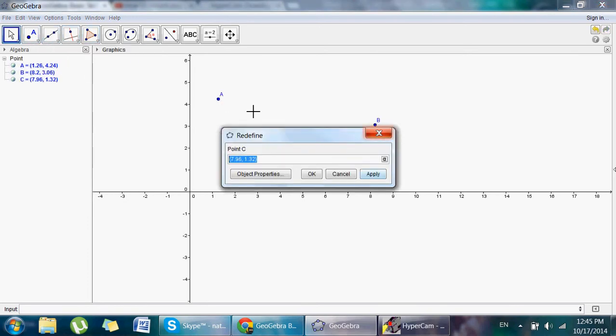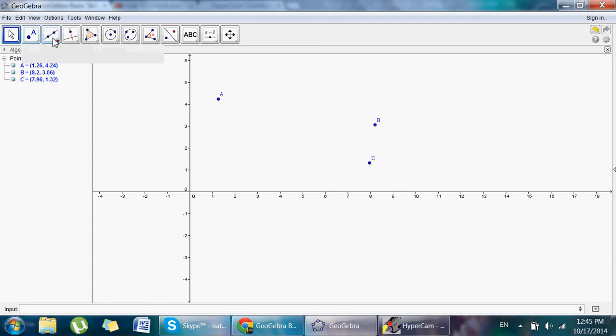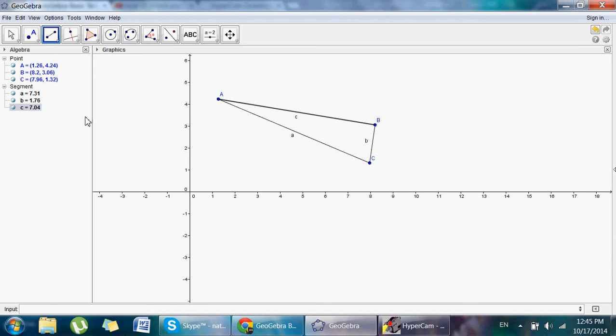If you want to change the color of the line, you just right click on it, object properties, advanced, style. Color and style will be the big ones, where you could change the thickness, opacity, style, and color. And this also applies to the point, where you can right click a point and go to object properties, and again be able to adjust the size and color. And these are really just a cosmetic side of being able to graph.